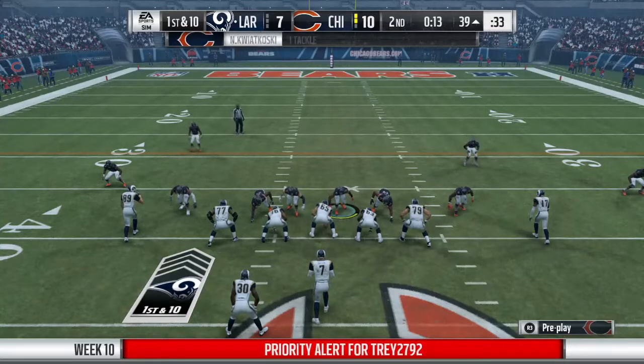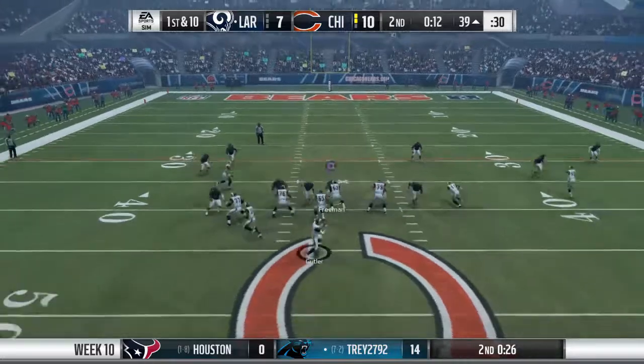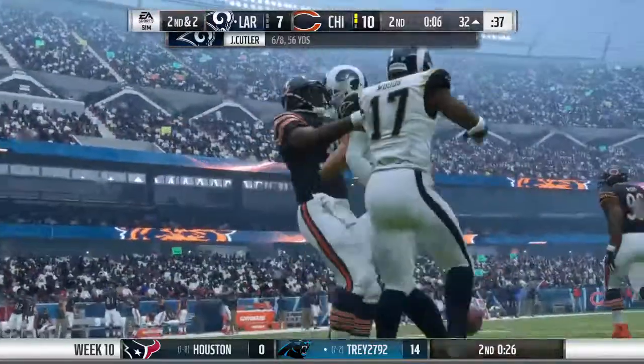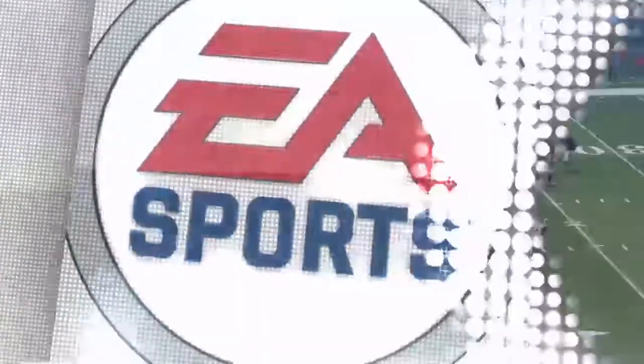Let's go! Green 39! Green 39! Throwing now, Cutler on first down. Quick hitter here, it's complete, and he gets it down to the 32. A good pickup there, 8 yards on the first down completion.